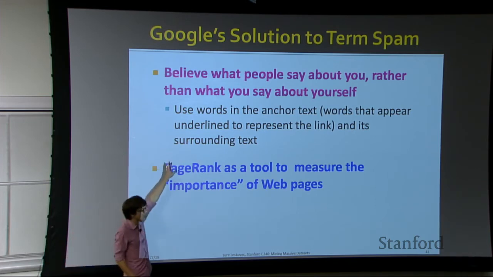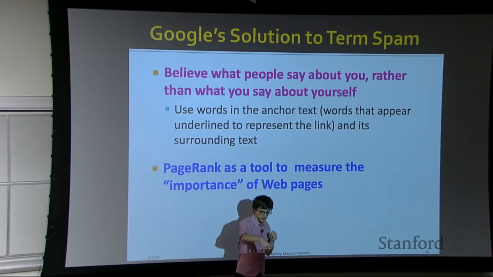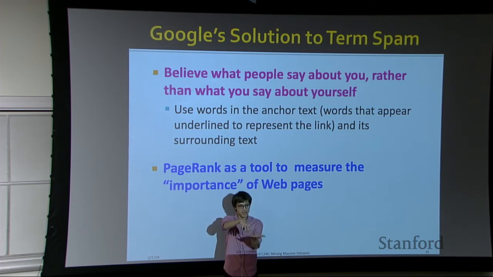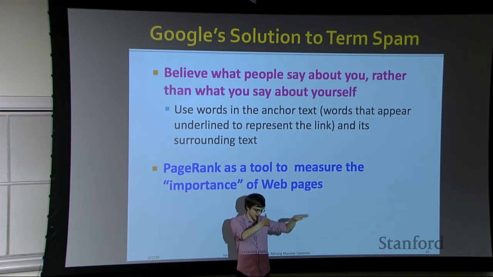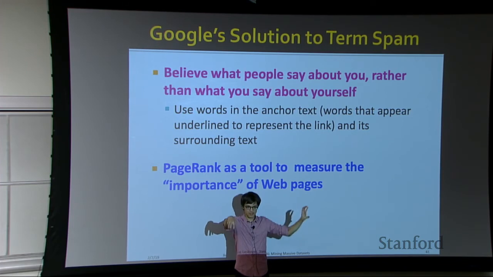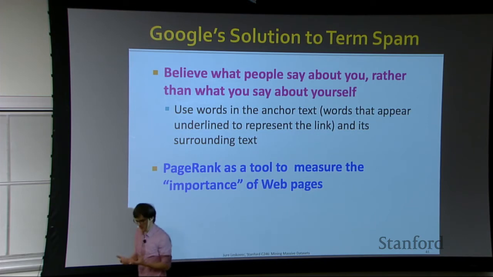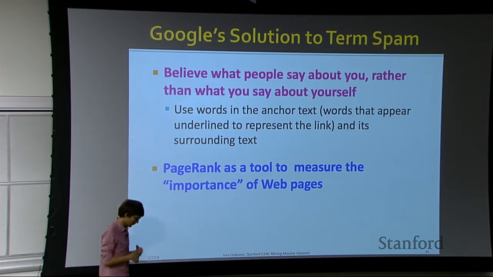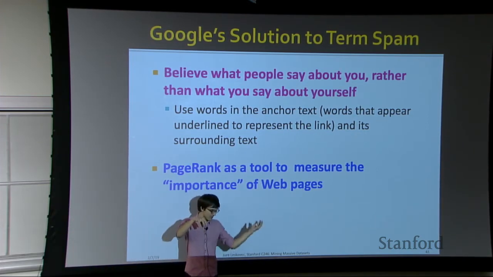First was something that is called anchor text. What they said is, in order for me to surface this web page, I don't care so much what the web page itself is saying, but what do all these other people who have links pointing to it say about it? And anchor text is the text of the link that is underlined. So basically, in order to surface this page, you would look at the link texts of everyone pointing to the page. And this way, it's much harder to fake or spam that, because now you have to convince all these page owners to say that you are about movies even though you are about t-shirts, right?